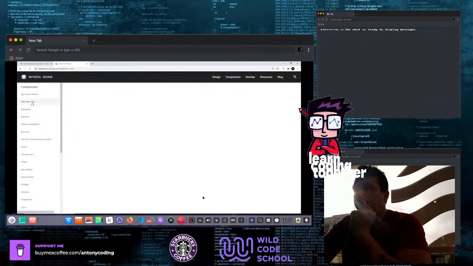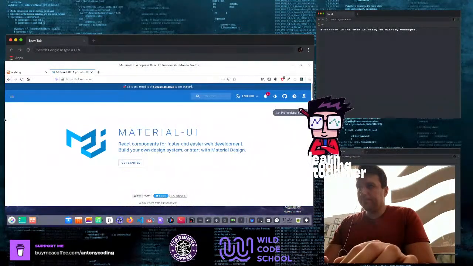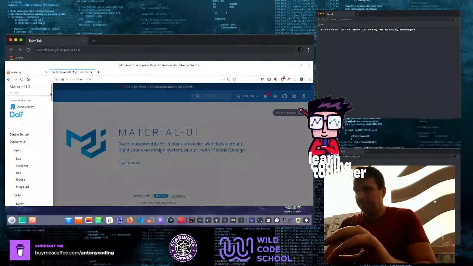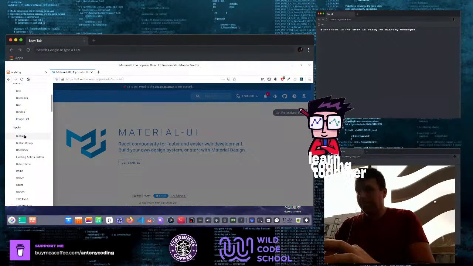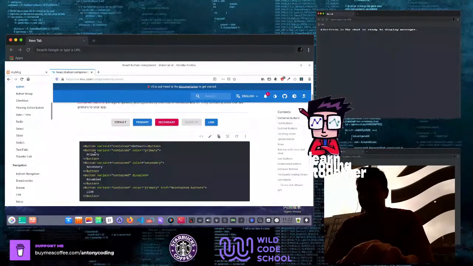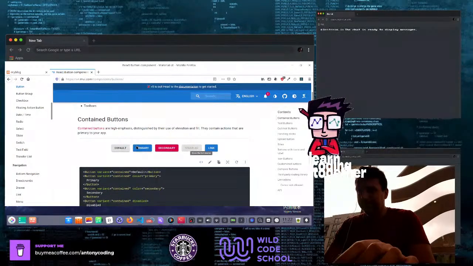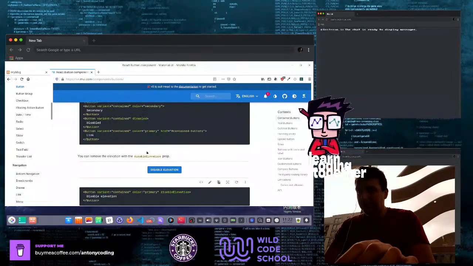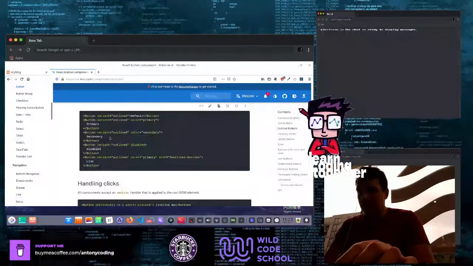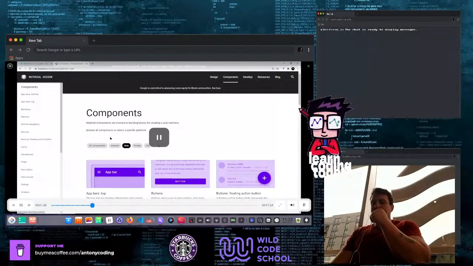And it includes specification for things like buttons or nav bars, banners, chips, checkboxes, different form elements, all that kind of stuff. So it's a bit like Bootstrap, but by Google instead.